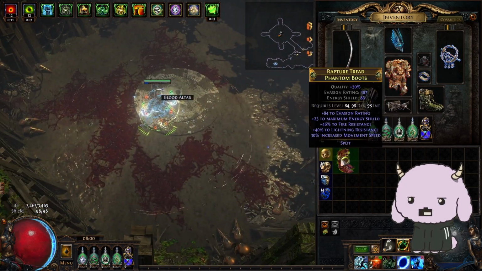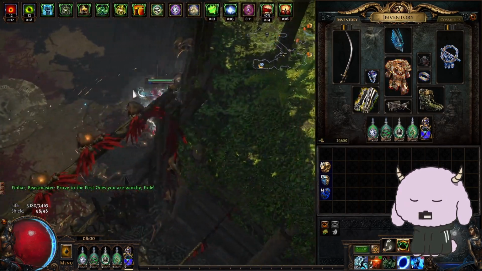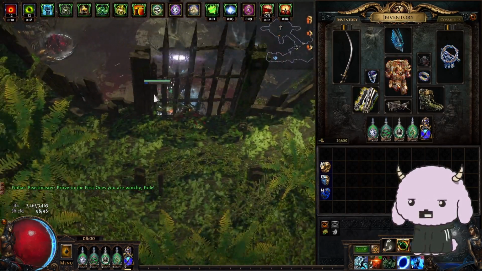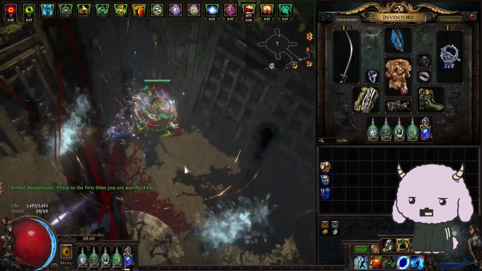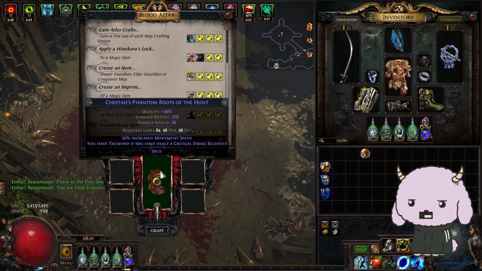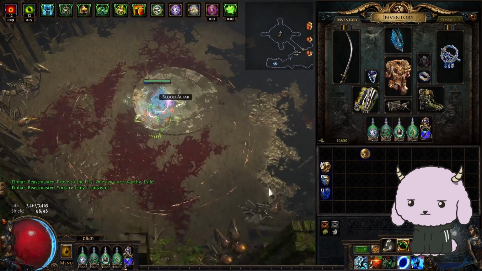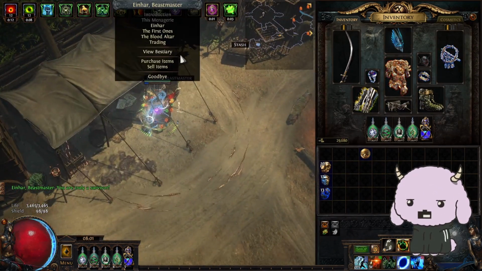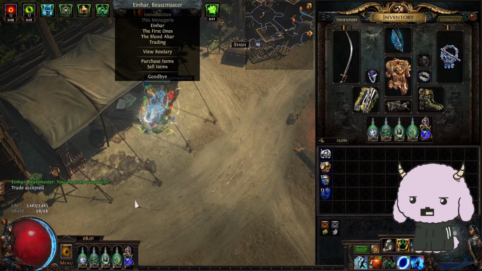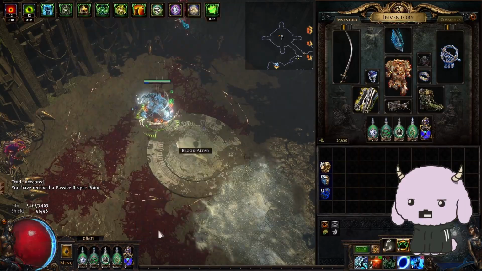Another thing you can do is this. So if I make an imprint, maybe I'll do this. It might be easier to do this because then I don't have to worry about it later. Just cuts a few of the mods out of the pool. A null, okay. So now we got it on a base boots. And now what I can do is I can sell this imprint, and then I can make a new imprint.